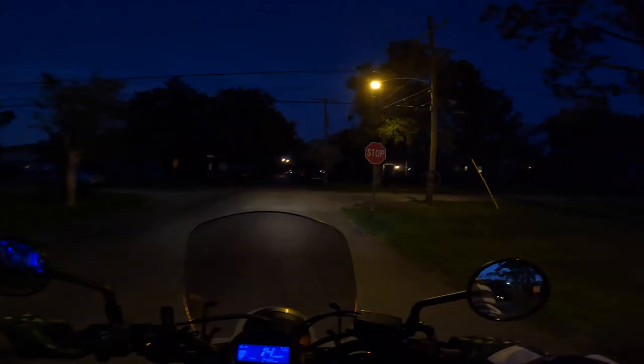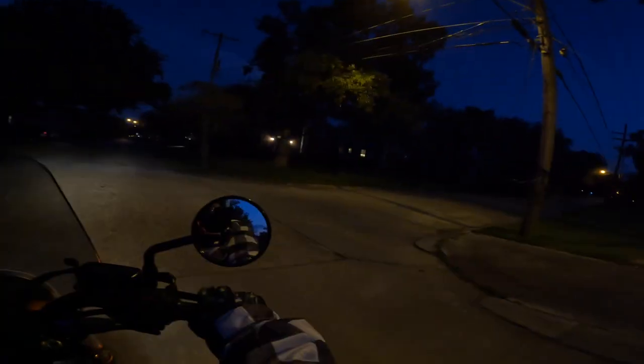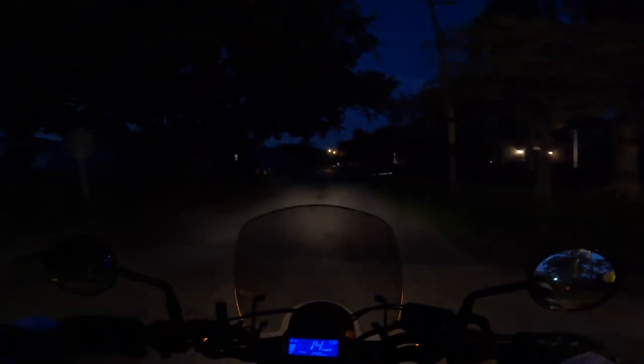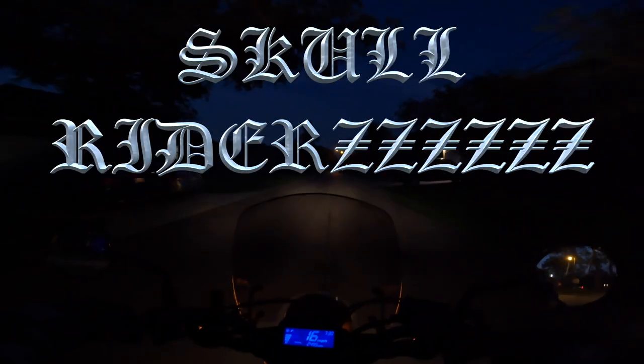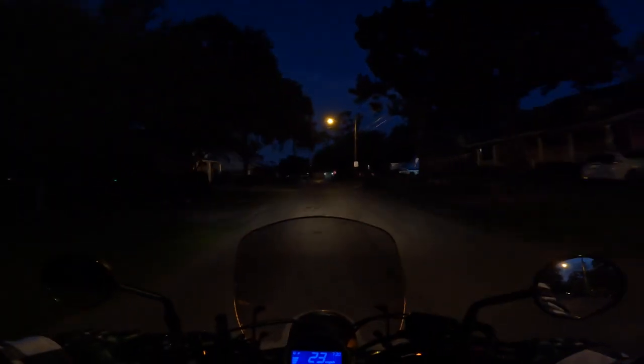Alright. Well, this has been my midlife review of the Skull Riders Air Rider Mesh. If you're looking for a mesh jacket, of all the ones you could buy, this is one of them.